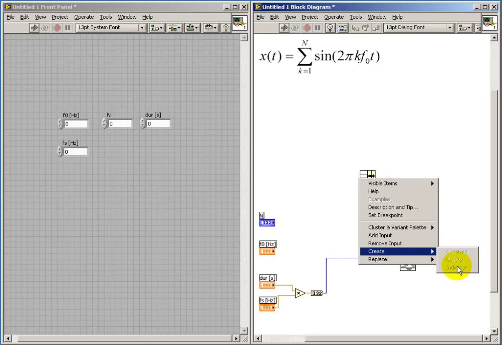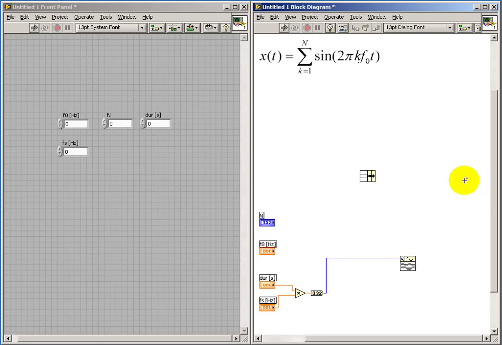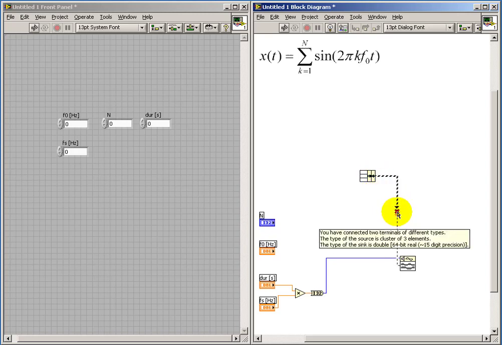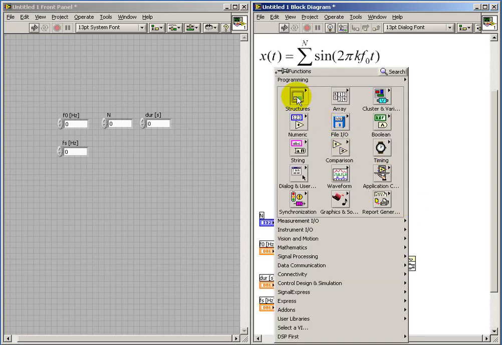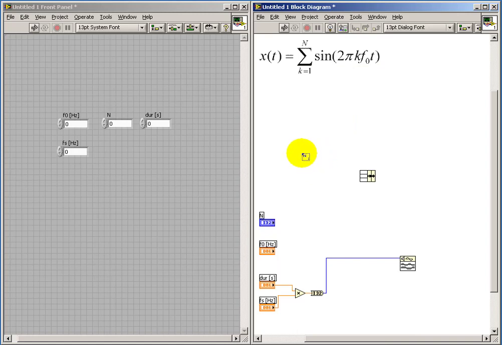Notice that we cannot actually create, I was looking for the fast technique for creating a constant or some sort of connection, and that doesn't work until we've got it connected to something else. Now at this point we also see an error showing up due to a type conflict. And this will actually be easier to resolve once we have the appropriate inputs connected up to the cluster.